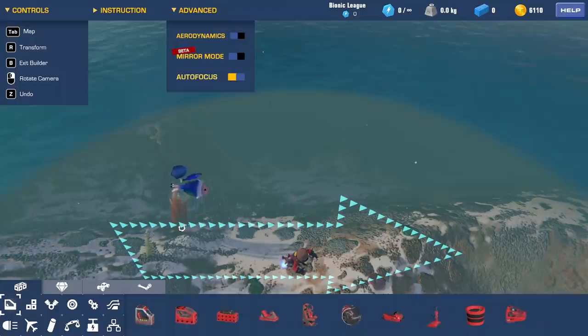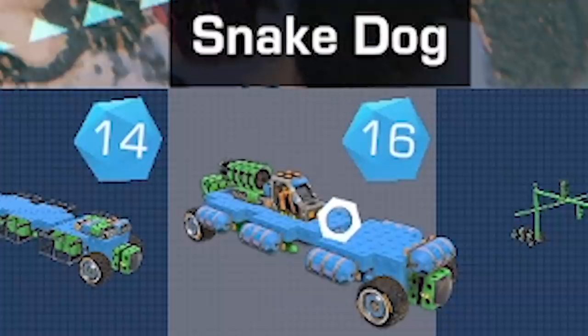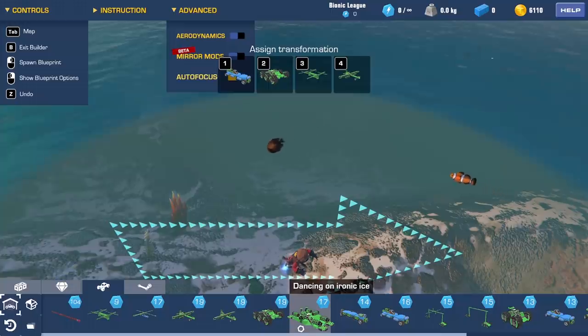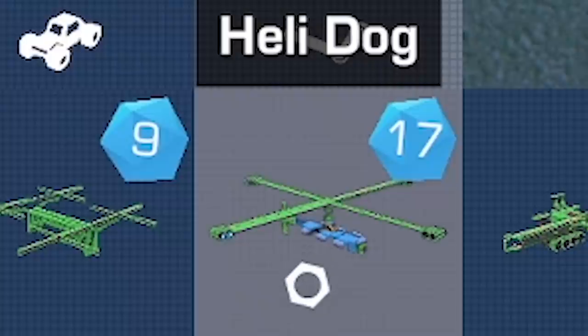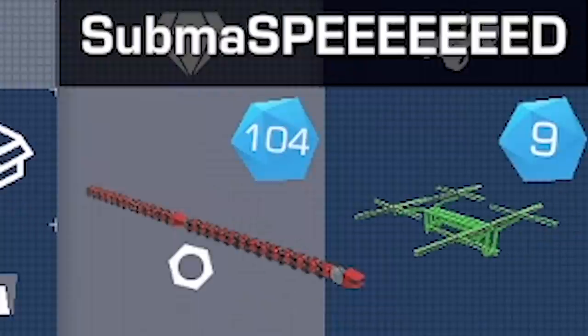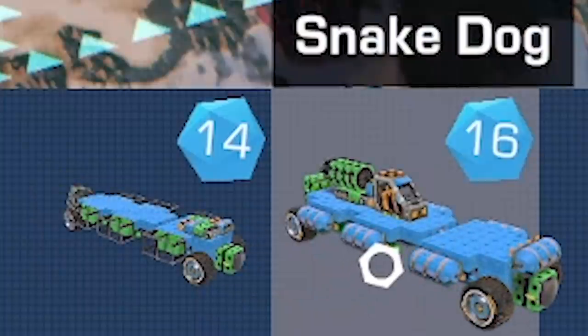Yay, we're back in the water. In build mode I have just noticed in blueprints it's got all my other things. So look, snake dog is back. And sub dog is back. And I've built some weird ass vehicles - Dancing on Ironic Ice, The Pupparoo, The Robert, The Heli Dog, The Brune, and the Submaspeed. I'll tell you what, let's go with the trusty sub dog or snake dog. I'm going to go snake dog, I think. Yes, that's what I wanted!